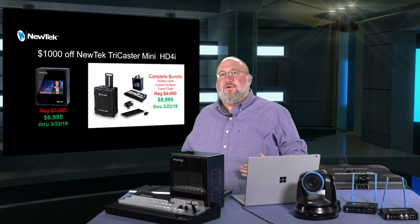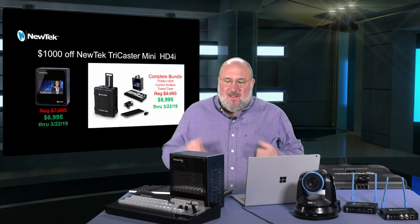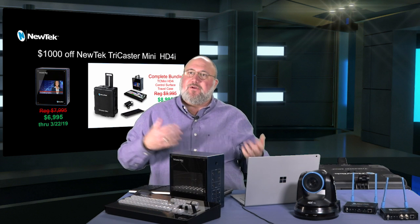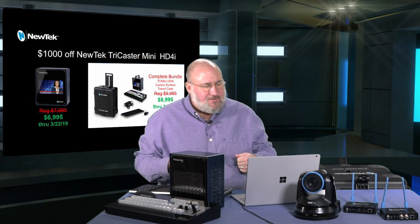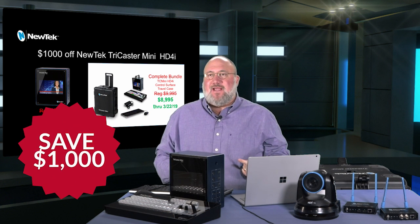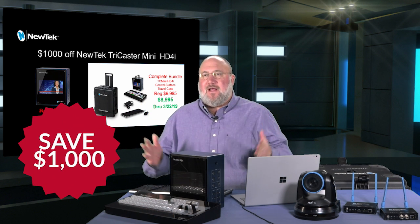Okay, there's 2 versions that we have on sale of the Mini. This is the Mini with the screen. This screen will give you video output. You can see one of your inputs or the main output of the TriCaster Mini. It's $6,995. That's $1,000 savings. That's right, folks, $1,000 off.